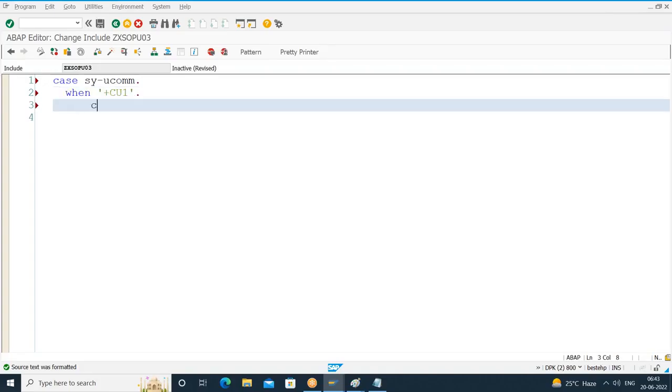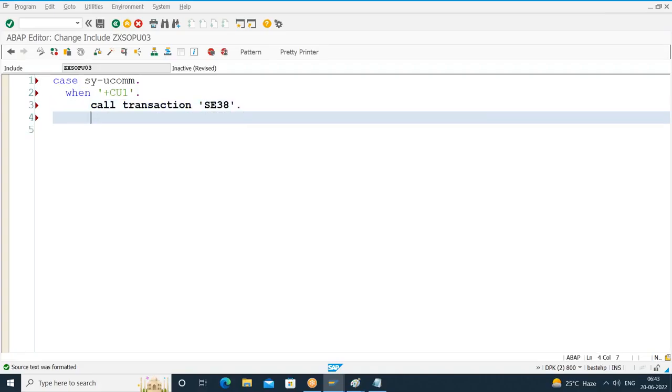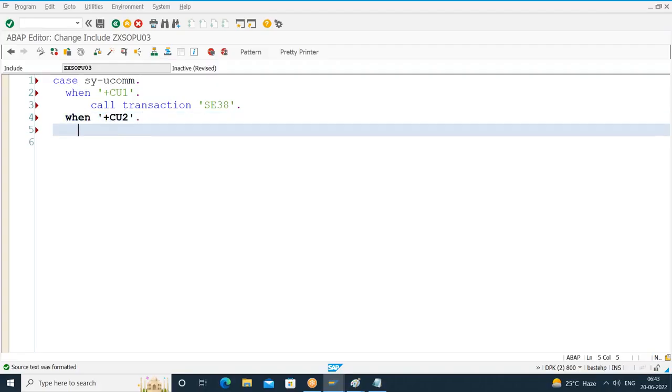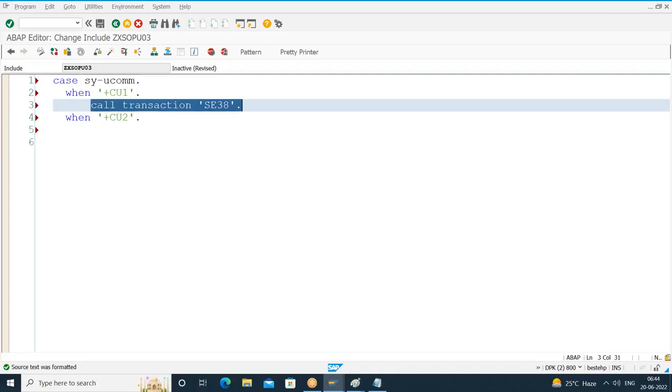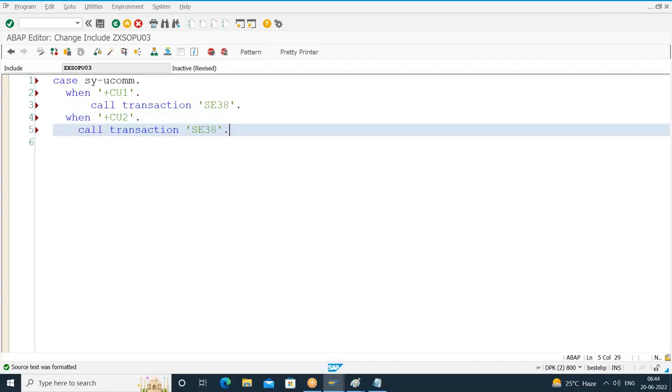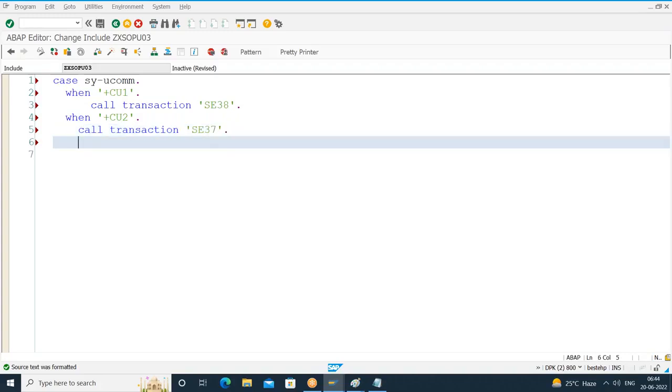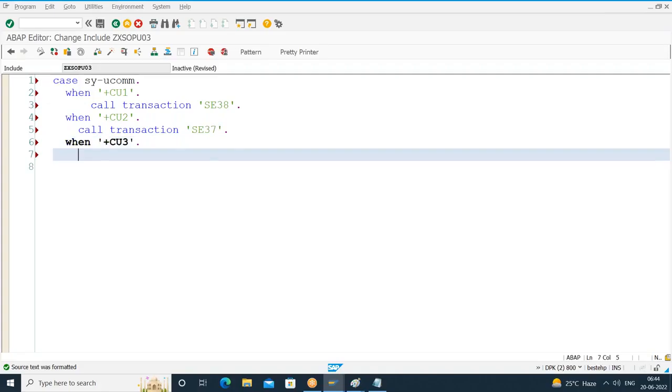Generally for the menu items, you'll call the transactions. I'll just call the transaction as C38. Similarly, I provided text for three menu items, so let me call the appropriate transactions. They are the function codes given by SAP.